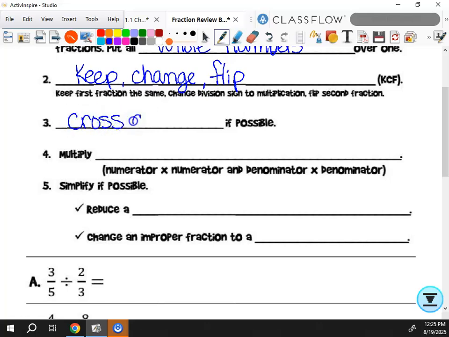And then after you do that, after you have changed it to multiplication, then you cross cancel. You cannot do that first, which is something I saw a lot of this morning as well. So we got to be careful with that. I'll make sure you understand what I mean when we get here. Then we have essentially changed it to a multiplication problem, so we can just multiply straight across.